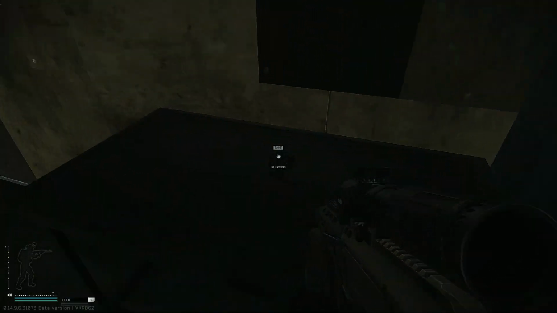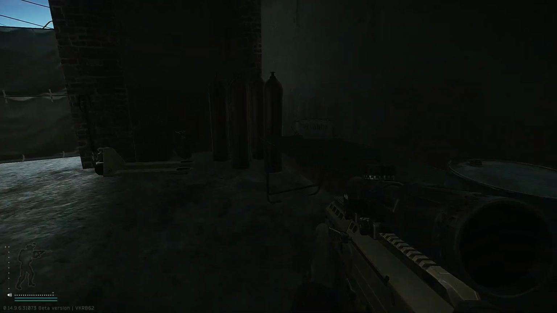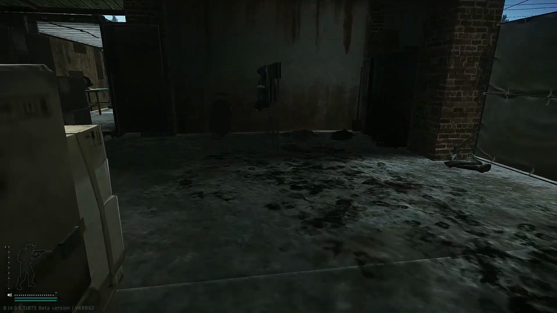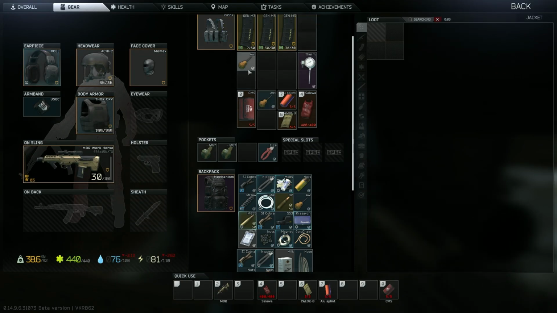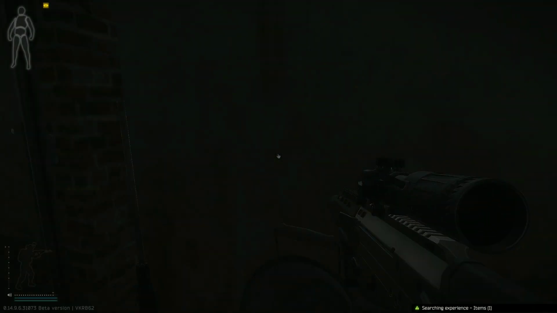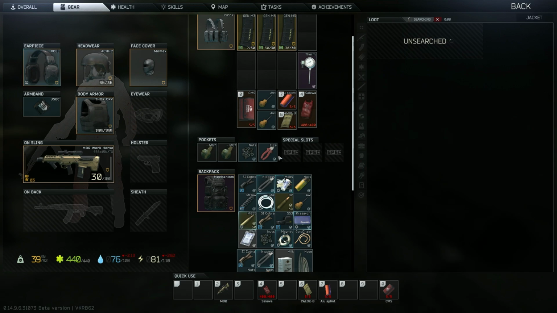This has weapon attachments on the table. And we'll check this table real fast. Weapon attachments can spawn there as well. Some more notes. 2 jackets to check there, hanging up. Sometimes they can be free.